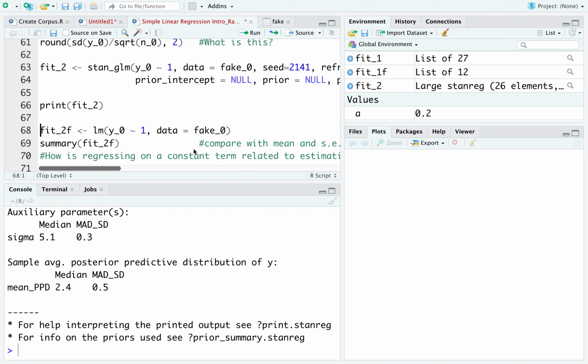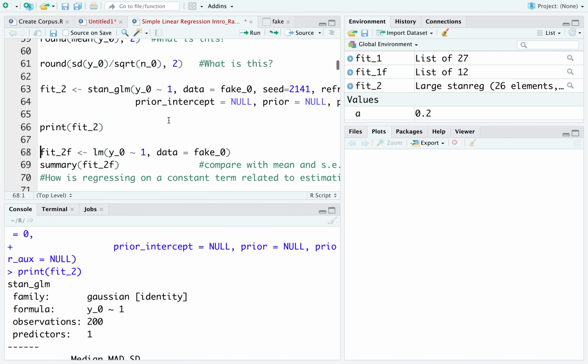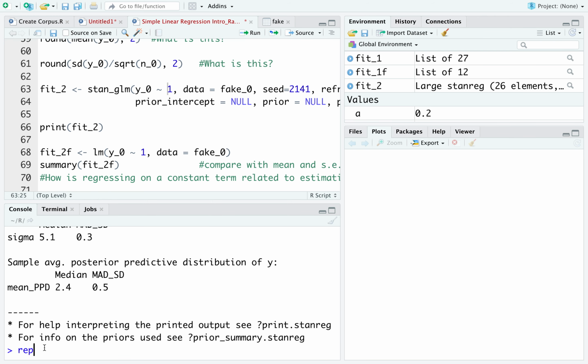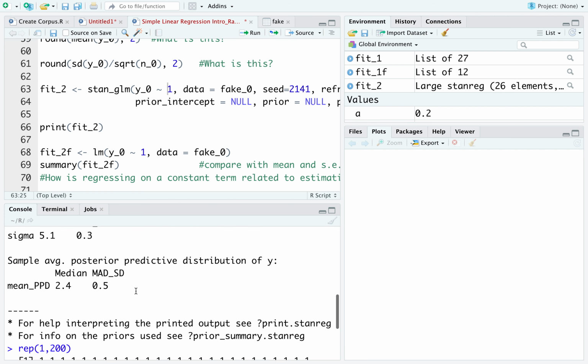So what did we do? First of all, let's just look at what this regression was. We were regressing all those y's on 1. What does that mean? Well, if I just put a 1 and it's got 200 observations and it says regress on this single number, I could have created a variable, and perhaps I should have, that said something like rep 1 and 200 of them, right? So that I have all those. Is that 200? Yeah, it doesn't take up much space at all.